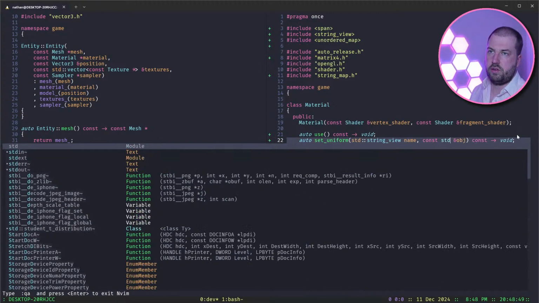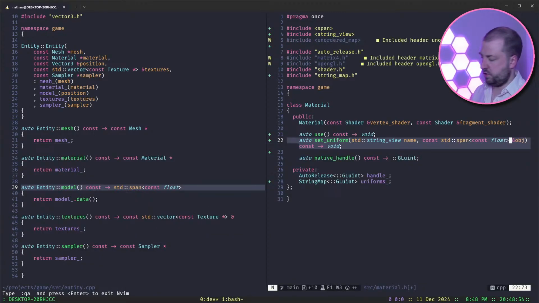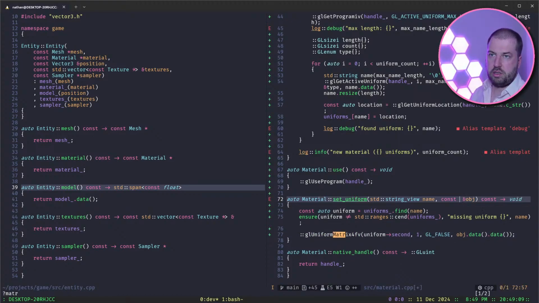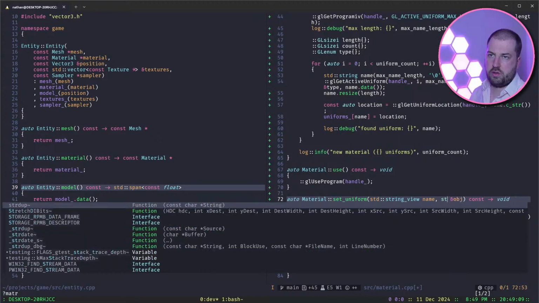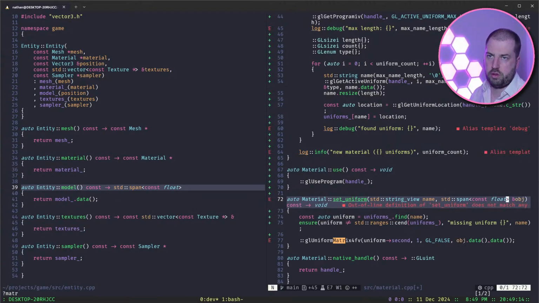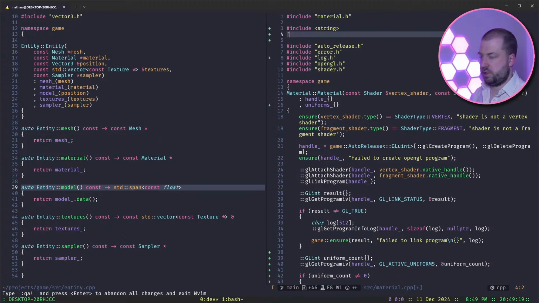So let's do std::span of const float, and that doesn't need to be a reference because it's a tiny object. Oh, voyage of discovery we're going on today. Matrix, oops, steady. Span of const float. Let's treat ourselves.